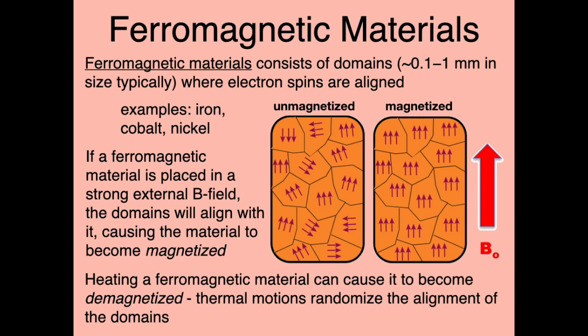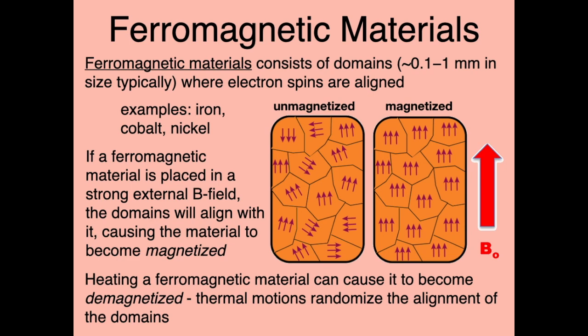And what if we take a ferromagnetic material that starts off unmagnetized? Take a look at the diagram of an unmagnetized ferromagnetic material. It's unmagnetized because all of the different domains are pointing in different directions. So they're not all lined up. They're all just sort of randomly pointing in different directions. So they don't actually add up to give us any kind of strong magnetic field.